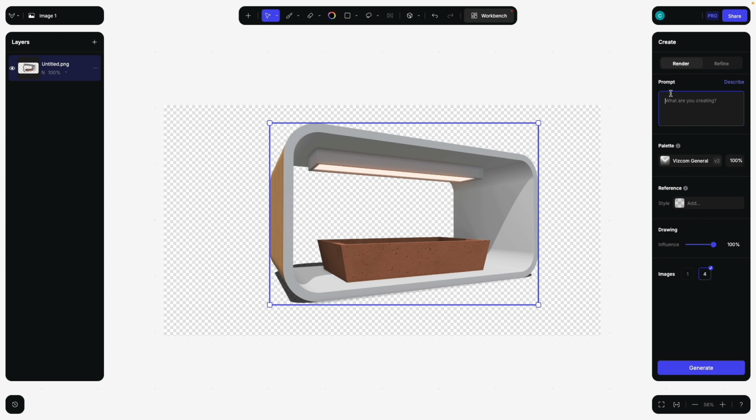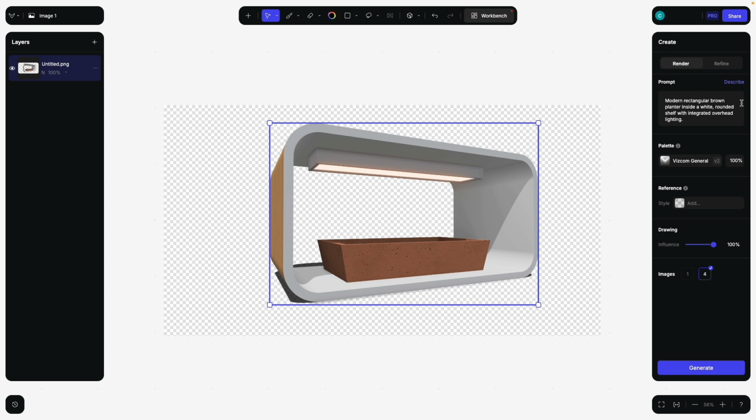First things first. We can now actually write what we see. So for example, a plastic frame with rounded edges with veneer outside, and then a terracotta planting bed at the bottom, integrated LED light strip above or something. Or we can click describe and then see what it tells us. So a modern rectangular brown planter inside a wide rounded shelf with integrated overhead lighting.